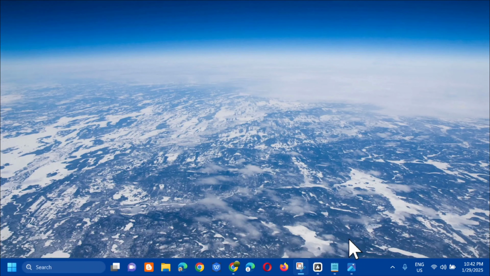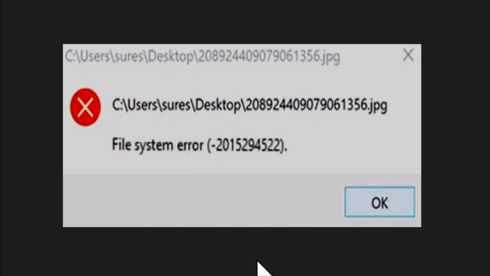I'm going to show you guys how to resolve the file system error with the error code -2015294522 that you're experiencing on your Windows 10 or Windows 11. This error is frequently encountered while attempting to open text documents using Notepad.